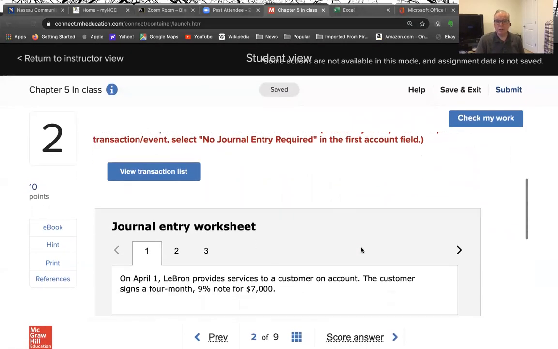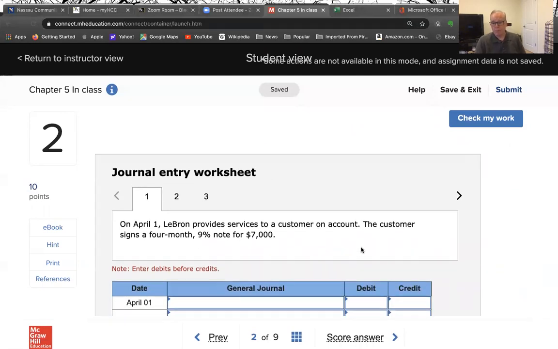The next question is a notes receivable question. And if I remember correctly, I don't think we really went through that in any amount of detail. So now would be a good time to learn that by looking at an actual example, right? So this is in your textbook again. This is on page 267, exercise 14.